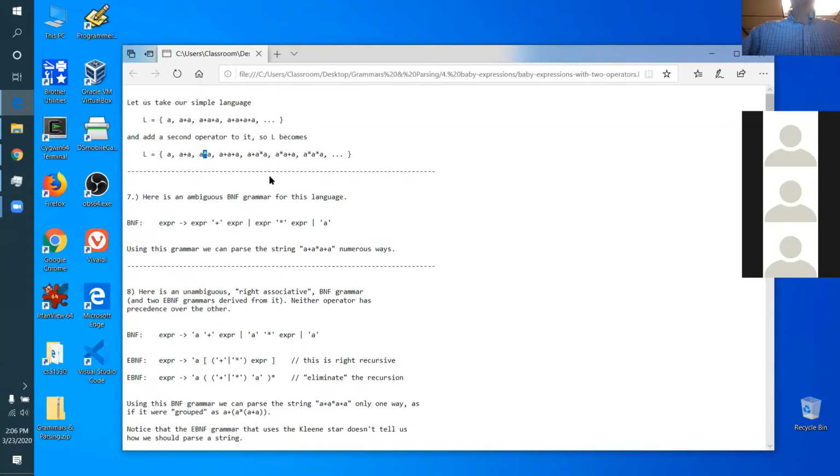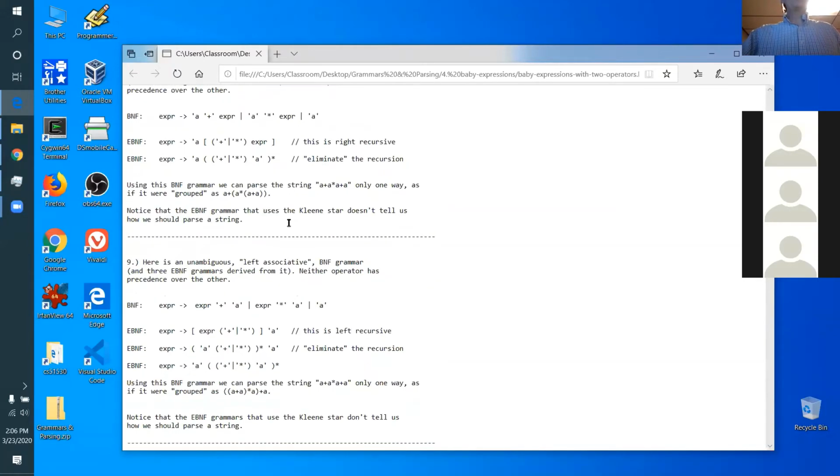Here is an ambiguous grammar because it's both left and right recursive. An expression is any expression with a plus followed by any other expression, or any expression with a times followed by any other expression, or just a literal. That defines this language up here, but it gives it no structure at all. It doesn't make it left associative, it doesn't make it right associative, doesn't give any precedence, and it's an ambiguous grammar. You can't even really parse with it.